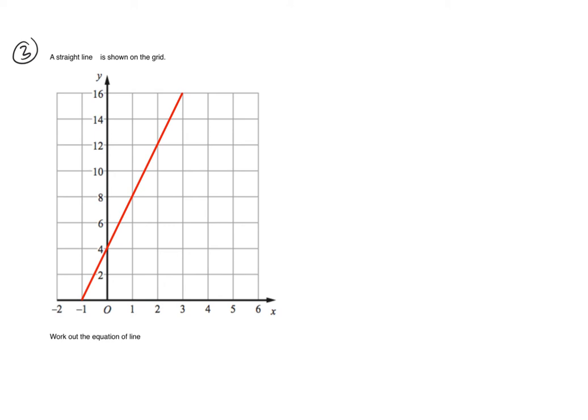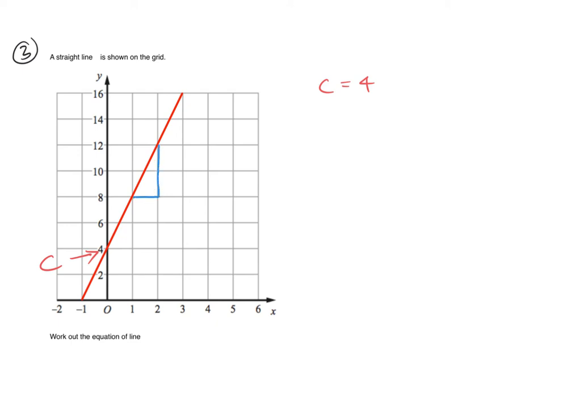Now the intercept is here, so that's c, so c is equal to 4. You can just read that straight off. It cuts the y-axis at 4. I'm going to construct my triangle. You need to take it so you can actually take readings very clearly. So I'm going to go here and here.